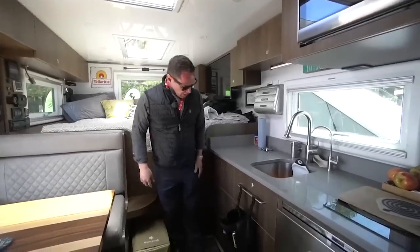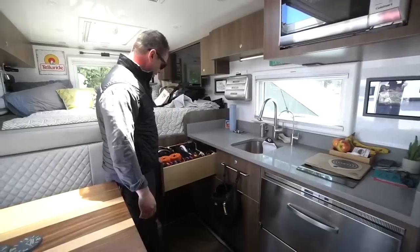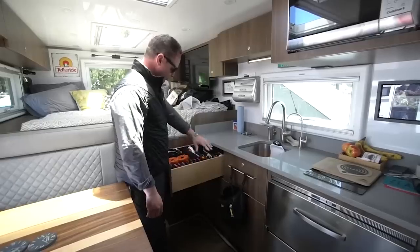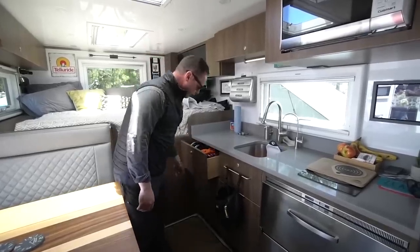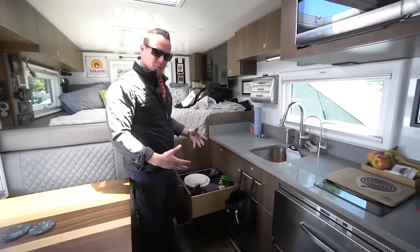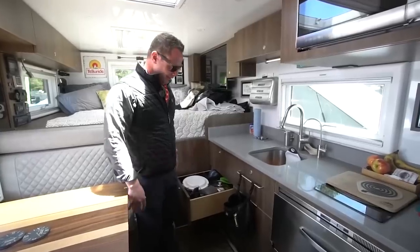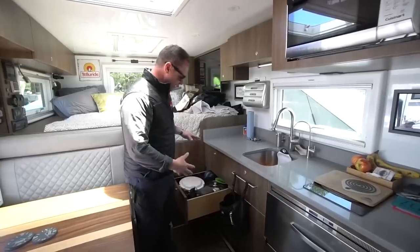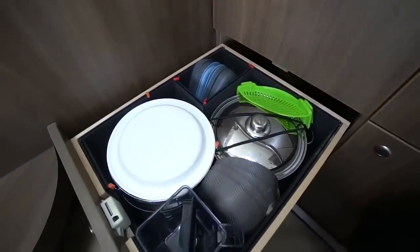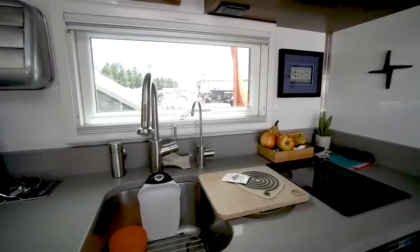Down below, this is an overbuilt, organized system — titanium plates, titanium silverware, titaniumware — a Trek-Pak system to organize everything. I've done that with all of my cooking utensils, so everything is locked into place as I'm driving. There's nothing that drives me more mad than rattles you can't get to or find. So that really eliminates any rattles in areas where things like pots, pans, cups, and silverware tend to rattle.